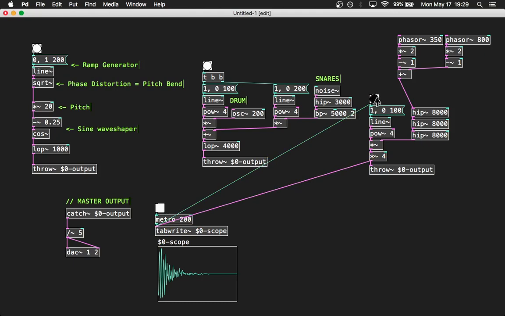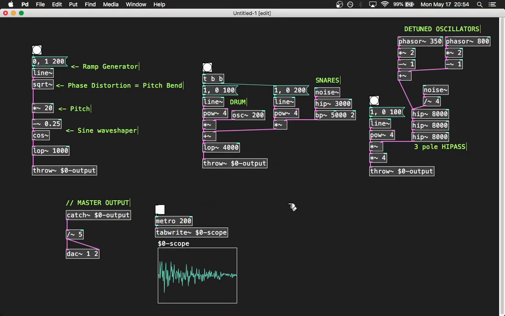Let's see. There we go. You can see that there's just a bunch of peaks there. Then if we add a bit of noise, it will sound even more like a hi-hat. You can add way more oscillators. It's your choice, but I'm trying to keep it simple here. So just like that, you can get a very decent hi-hat sound. And if you change the decay, you obviously get a more open hi-hat sound. There we go.